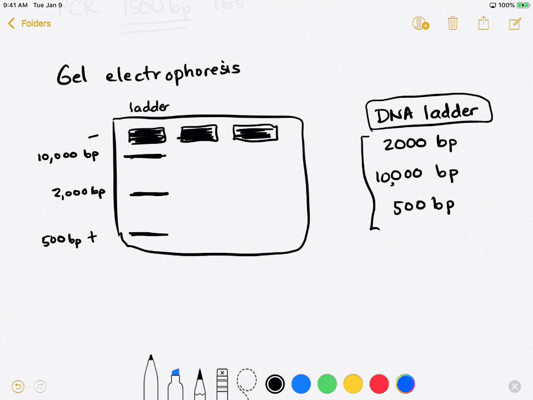You then took your samples at the same time and ran them. In the water sample, again, since we didn't have any DNA to amplify, you probably didn't see much of anything. You may have seen some faint banding near the bottom. These might have been leftover primers. But again, hopefully nothing happened in your water PCR sample.